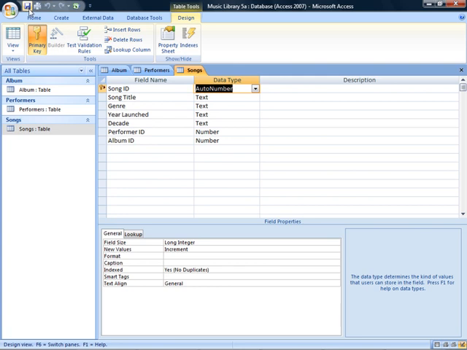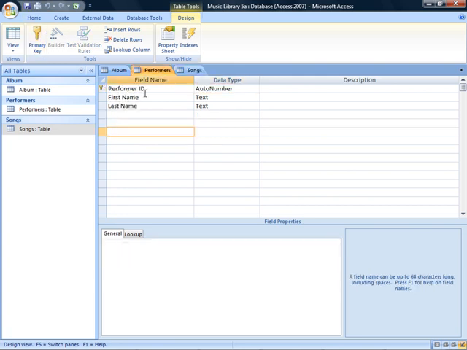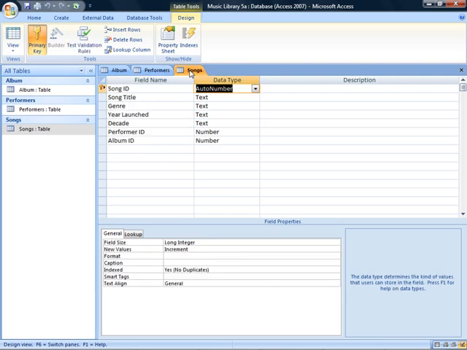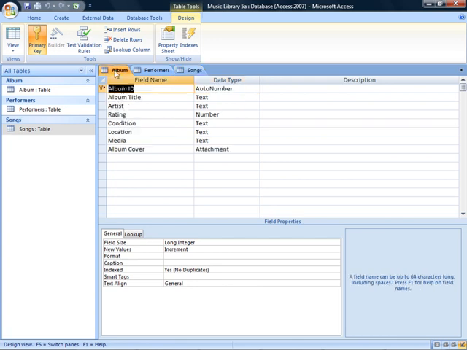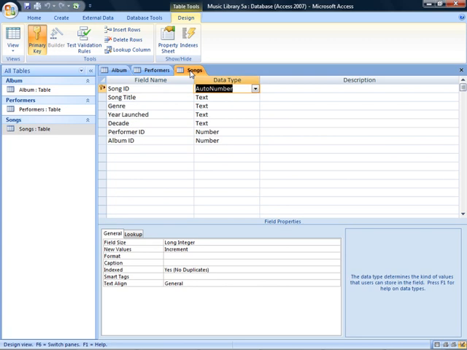So now we've got our three tables. Notice the three tabs up here. Here's our performers. The performer ID shows up here as the primary key. In the songs table, it shows up down here. And then if we go over to the album tab, we've got an album ID as the primary key. We'll go back to songs, and there's album ID down there. So we're going to be able to relate each of these tables one to the other in a moment. That's what we're going to do next when we talk about table relationships.